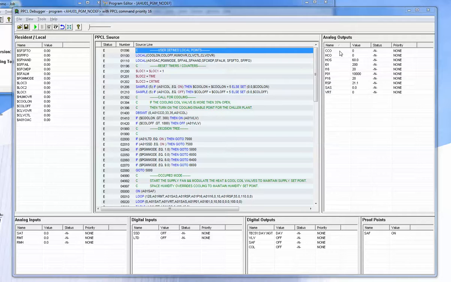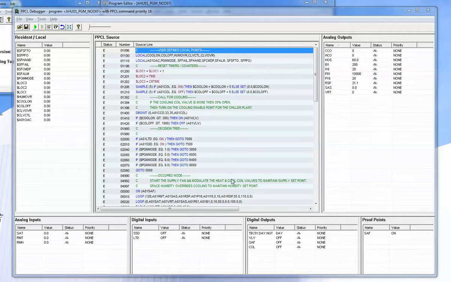Now for each of the point windows, you see that there's a name, a value, and a status. And also the priority. The status and priority default to normal and none. These point windows are interactive. The values are updated as the program is run, but the user can also use this like the commander and change the values to see how it impacts the running PPCL program. Of course, you can't change the point name, but you can change the value, the status, and the priority, either while the program is stopped or on the fly.